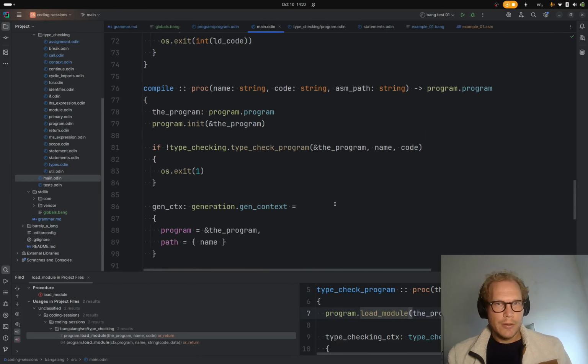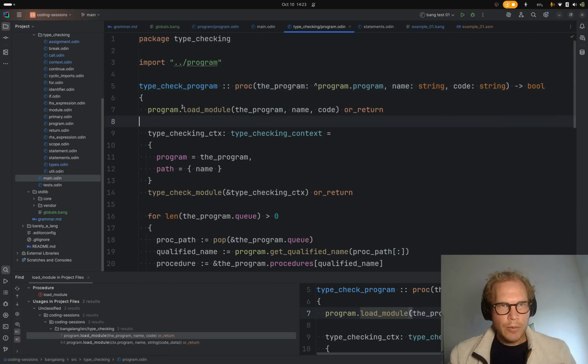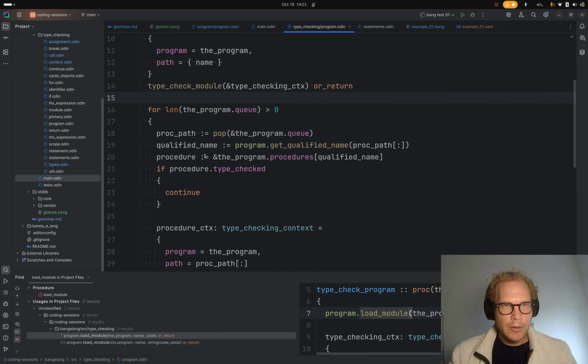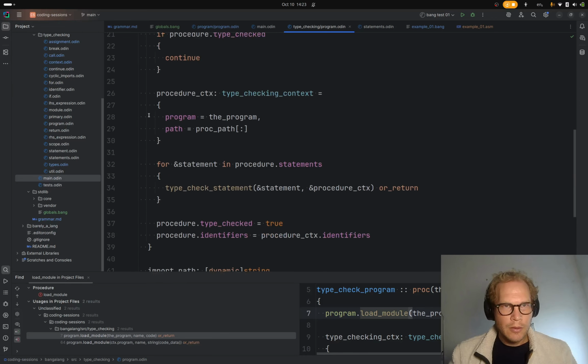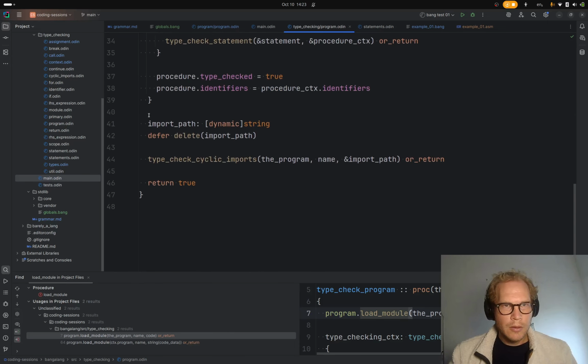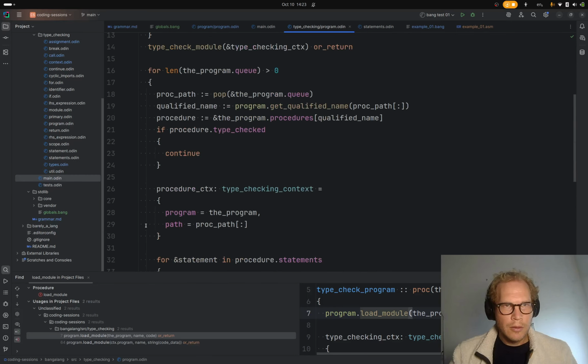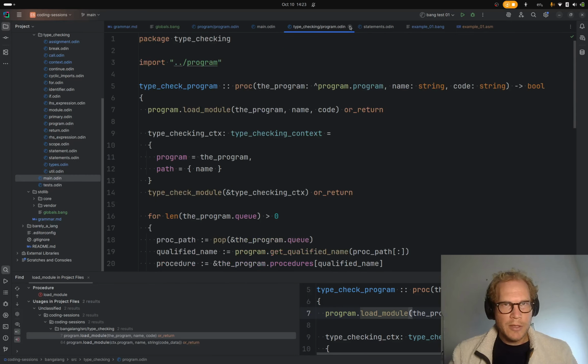So like, type check program does a load and then a type check. Yeah, maybe that's an easy way to do it.